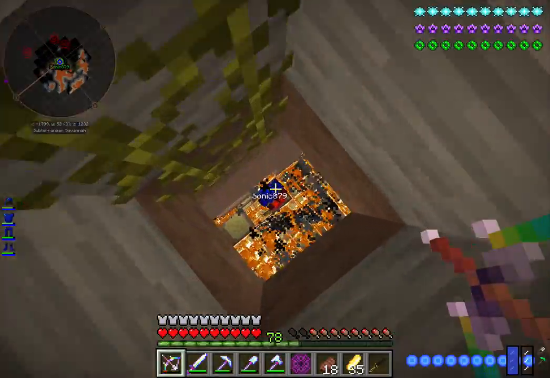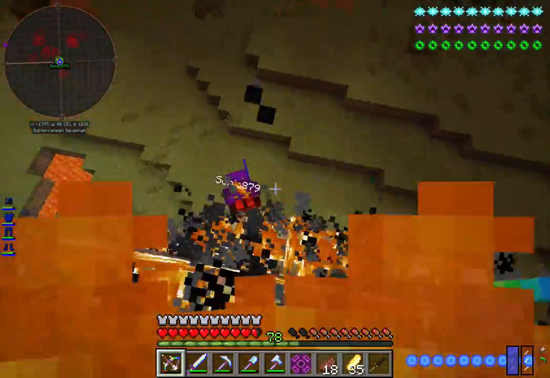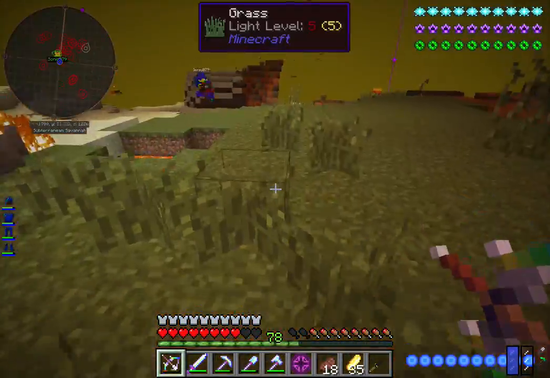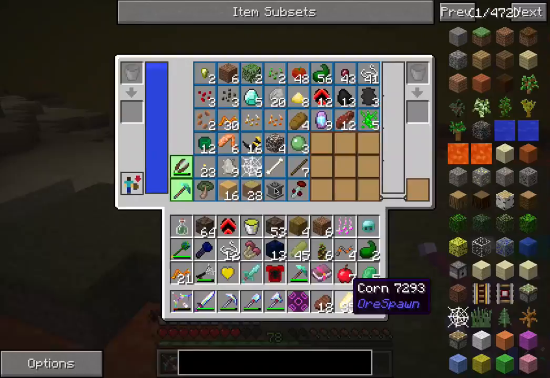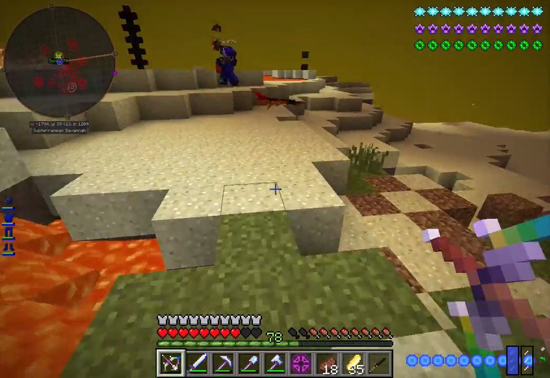Okay, but wait. First things first, we made it just in time. The whole place is going down. Jump. See? I told you we should have kept the water in my water bucket. That was cool. Hey, Steve. What? I got a whole thing of water. But actually, this is probably a good time to grab lava sometime.